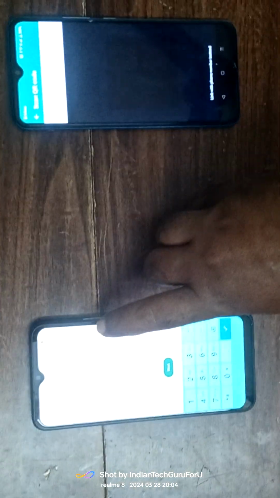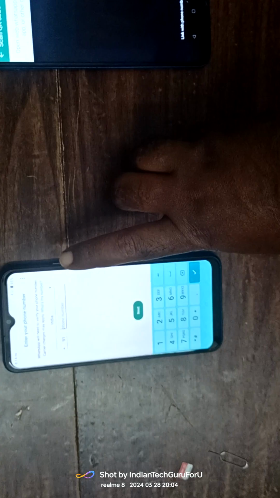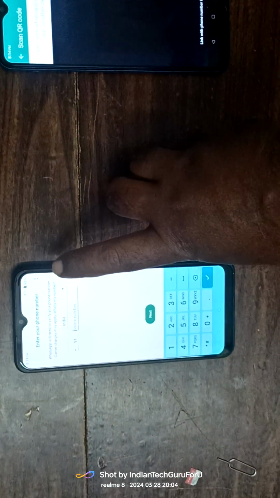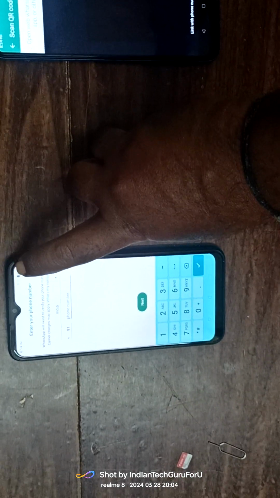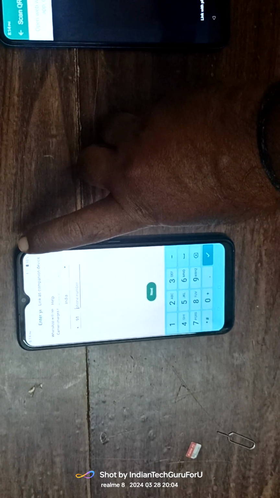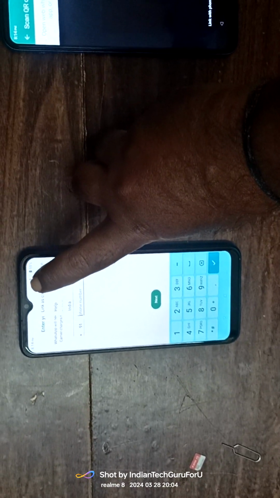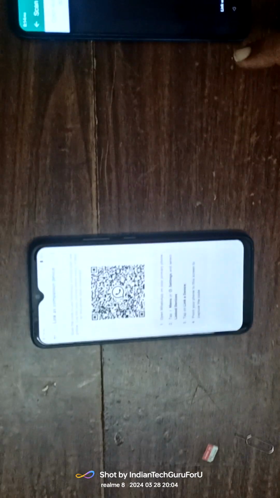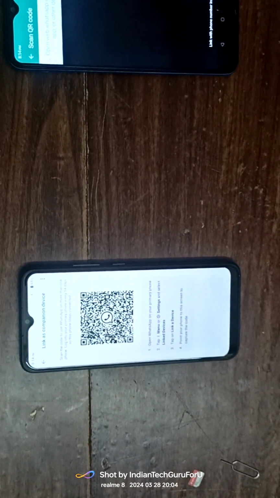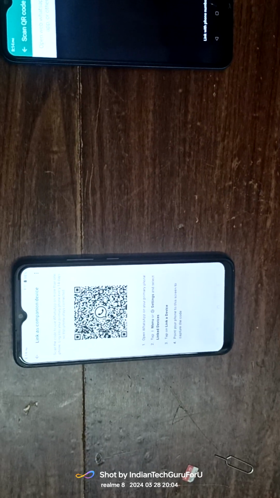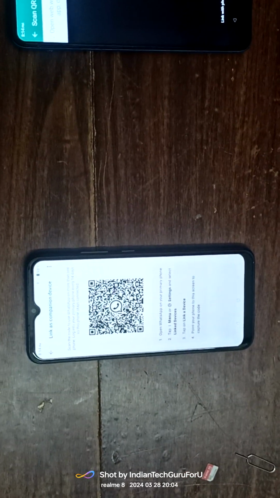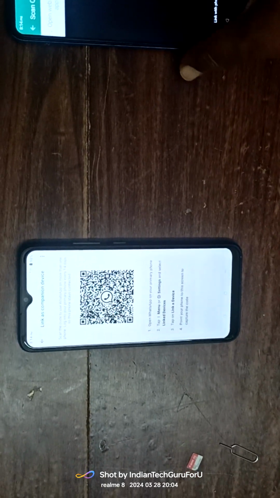Just open the WhatsApp, click on agree and continue. Whenever it is asking for mobile number, don't give the mobile number. That is very important. Don't give the mobile number and click on the three dots at the top right side corner and click on link as companion device. Link as companion device. That is very important. Whenever you click on link as companion device, it is going to show the QR code.